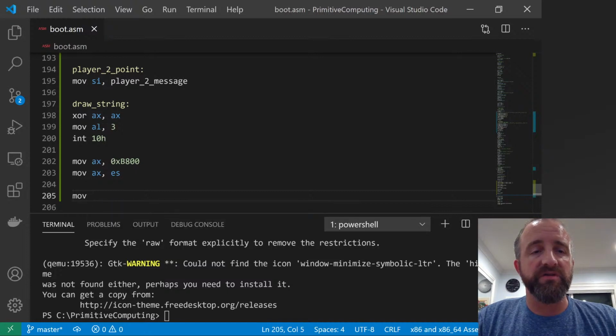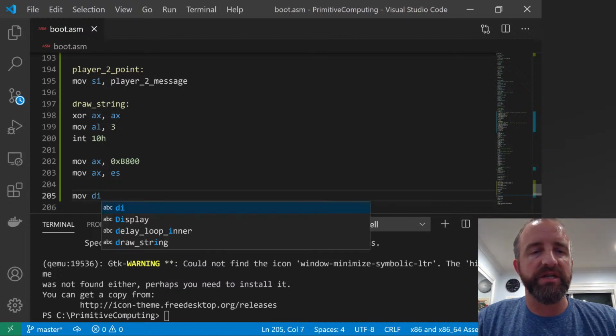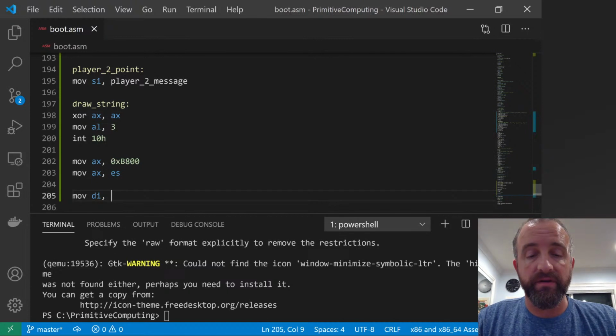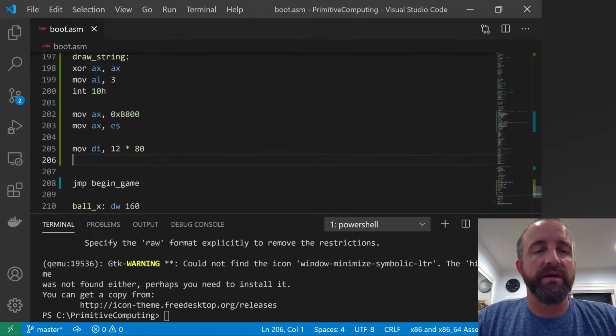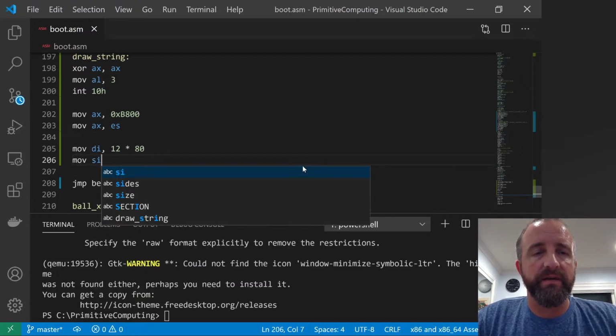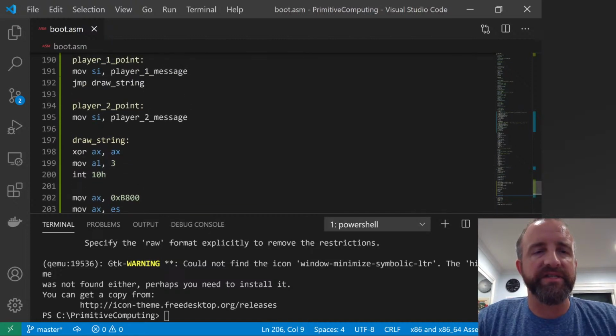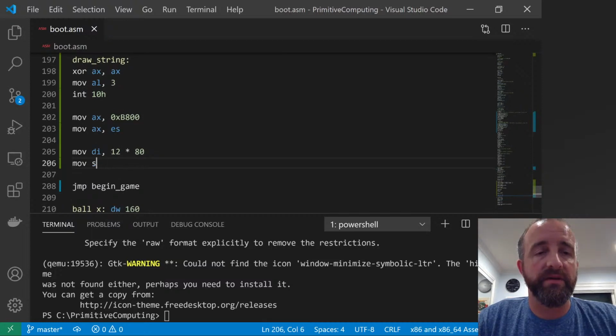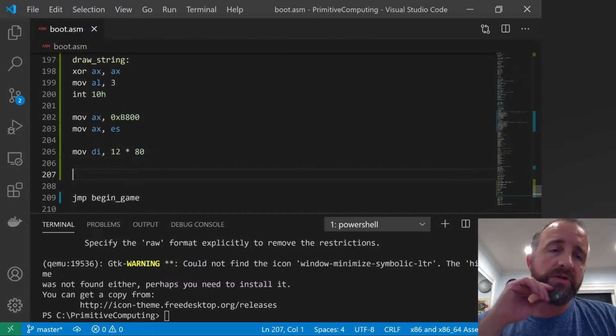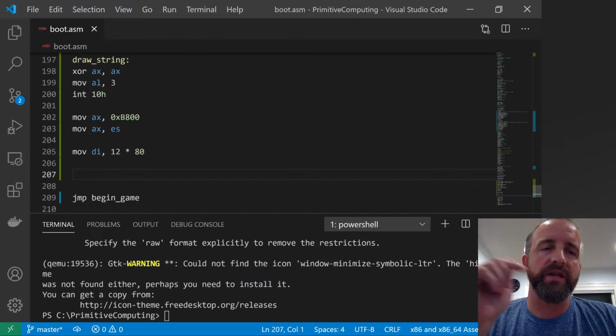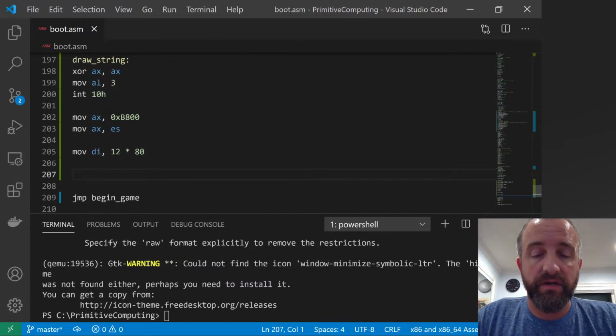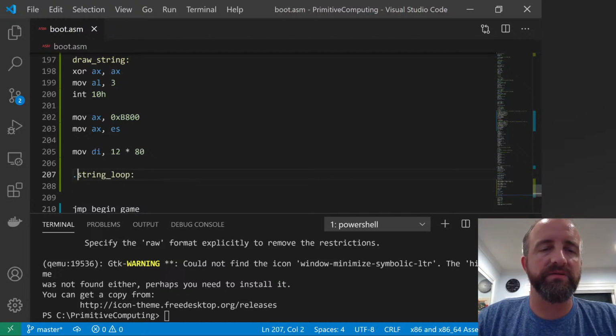We move into the destination index row 12 times 80, because we have 80 columns. And then we move into SI, but wait, we already have SI because we did that up there already. So now we're going to go byte by byte and write into the memory. We have a string loop, which is what I'm going to call this. Let's do a dot for that.